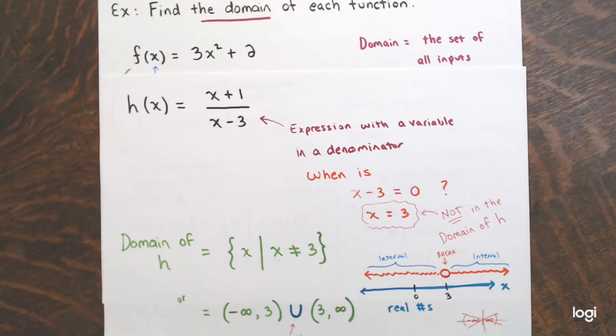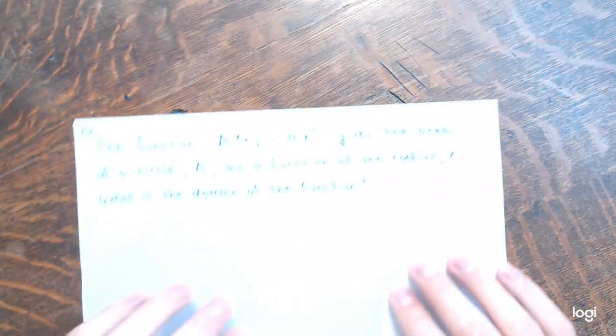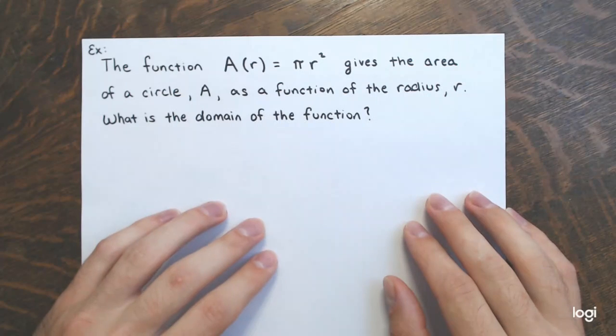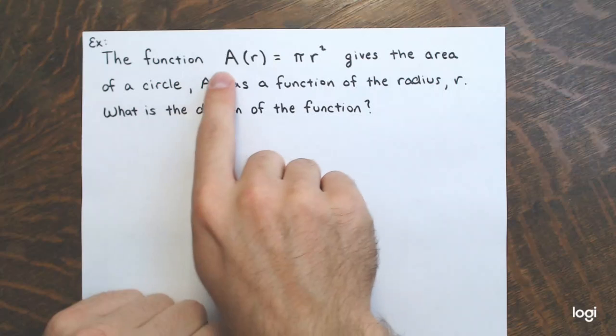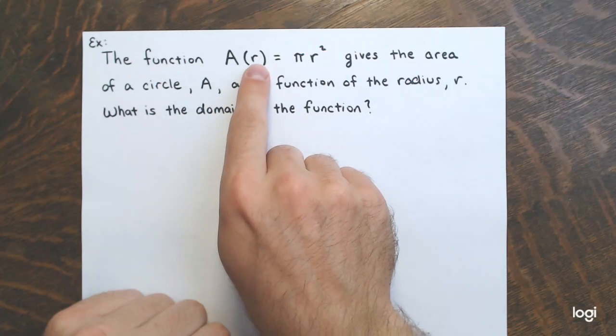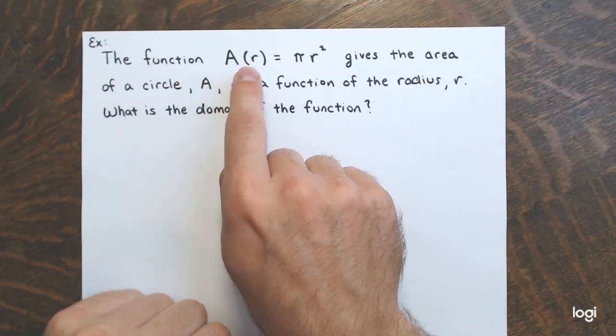But very often you come across equations that are actually related to a real-world problem that actually have context. So you must pay attention to context, right, when you're asked to state the domain of a function. So here I have an example of an equation that has some context. The function, now this is a little different. My input, my independent variable, is this r, and the dependent variable is this A of r.